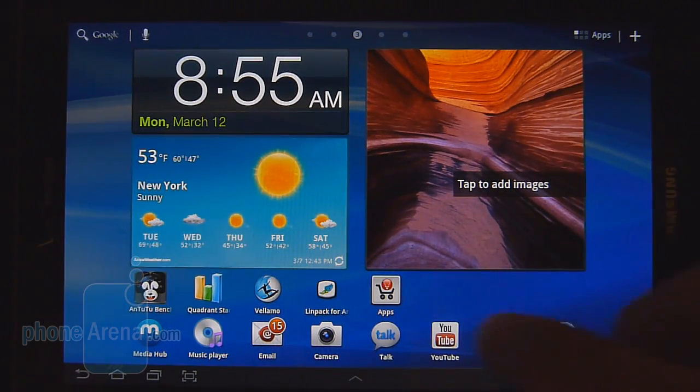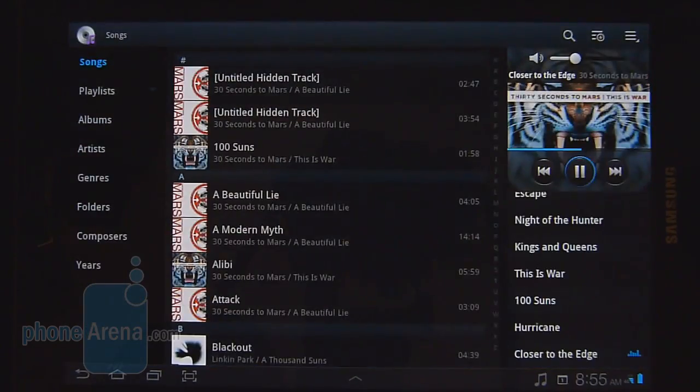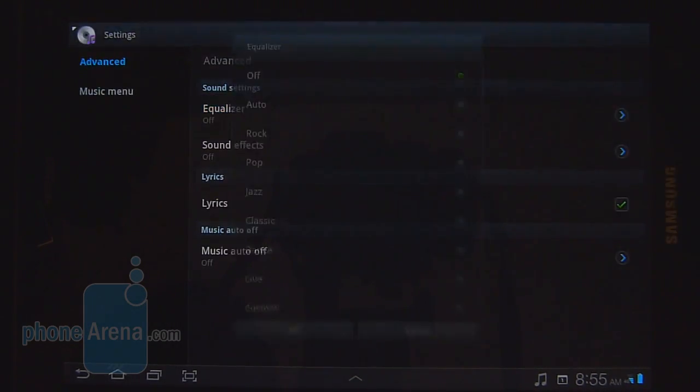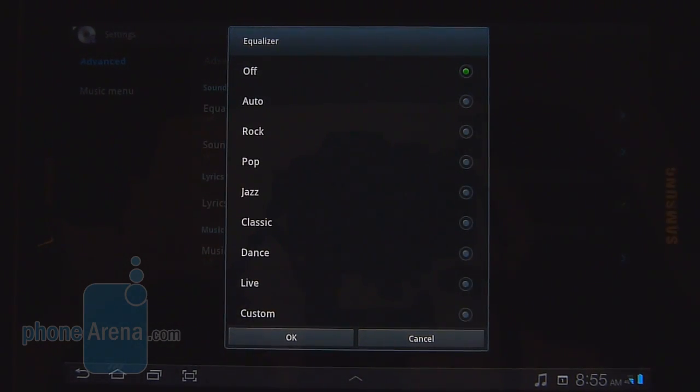As far as playing music, you have the TouchWiz music player, which isn't really fancy looking with its presentation, a little bit more on the conventional side, so nothing really snazzy about it. But as far as the audio quality with its dual speakers, we're content by them. They might not be the strongest out there, but they produce some neutral tones that don't strain the loudest volume setting. And on top of that, we're presented with quite a few different equalizer settings to better fine-tune its quality.